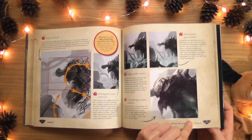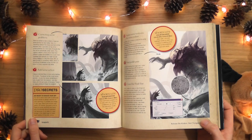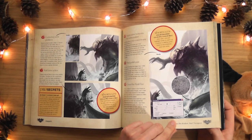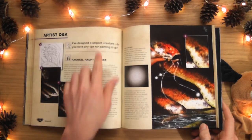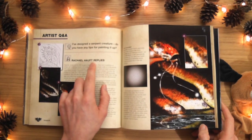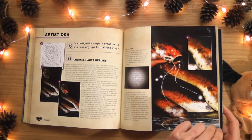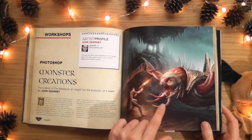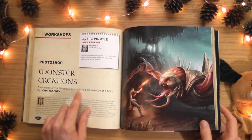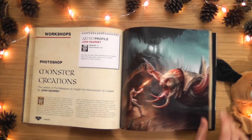Just a thumbnails. It's cool. Little man falling off the cliff there. Artist Q&A. I've designed a serpent creature. Do you have any tips for painting it up? Rachel Humpt replies. So she's going to talk about colours. That'd be cool. I love that one. Monster creations. The creation of the male squisk. An insight into the evolution of a beast. By John Kearney Reeves.